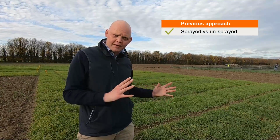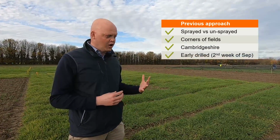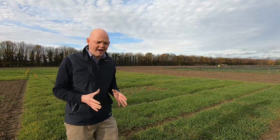Five years ago we started doing work with it where we were just having sprayed and unsprayed areas, and even though we were in the corners of fields where we were potentially under quite big BYDV pressure here in Cambridgeshire, early drilled, second week of September, it was quite hit and miss how much BYDV we got. We did see an impact of spray and no spray, and it was up to about 20% yield loss on susceptible varieties and single figures on the tolerant varieties. But we never really got a handle on how much BYDV we actually had.